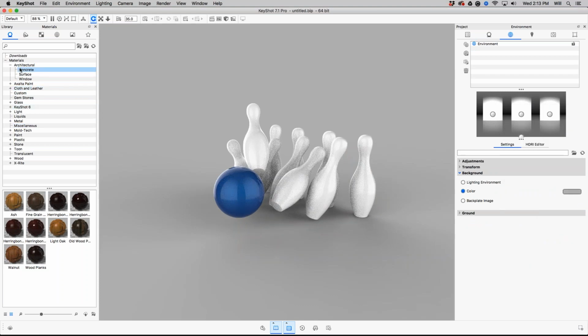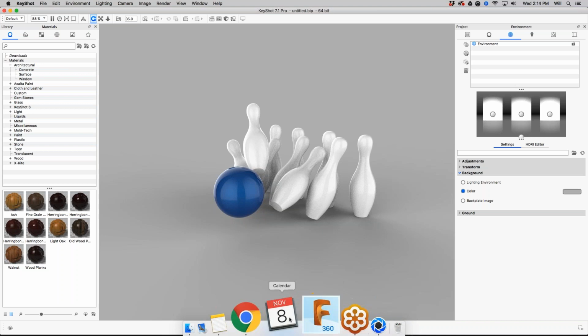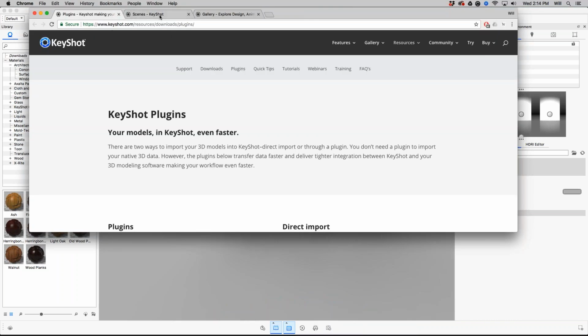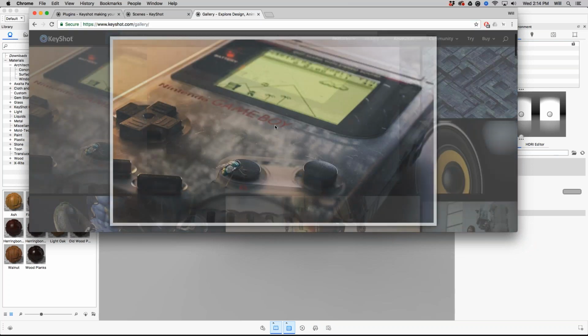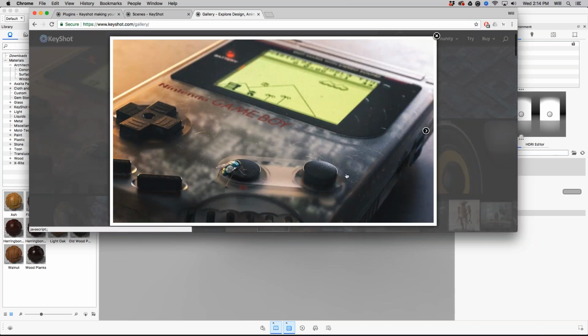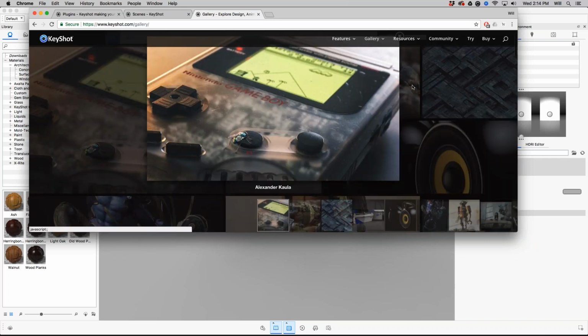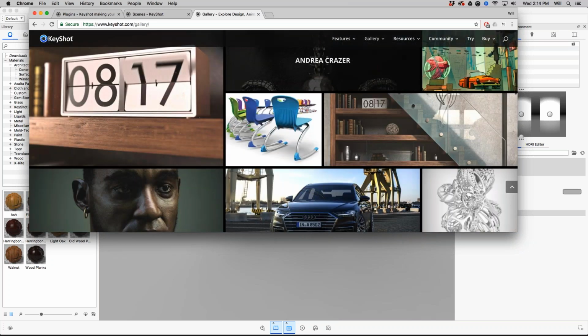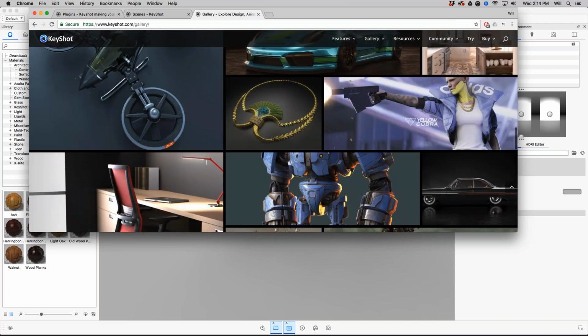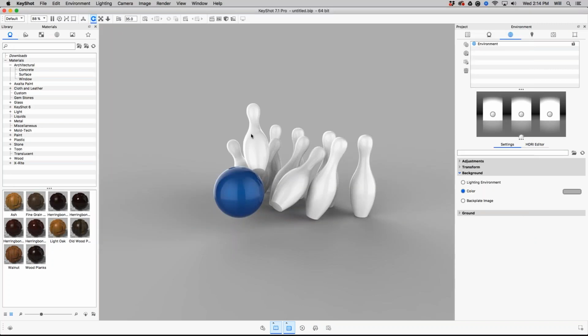All right, so I do want to draw attention to one of our new materials here, and that is a cloudy plastic. Now, we recently had a contest, and let's see if I have some examples up here. If we look in the KeyShot gallery, this is one killer example of one of the recent winning entries from our cloudy plastics material competition. So you can see this clear plastic just looks really nice. And if you're ever interested to see what KeyShot's capable of, if you go to keyshot.com/gallery, you can see all sorts of KeyShot 7 renderings there. But anyway, this new cloudy plastic material is definitely a versatile and nice material.